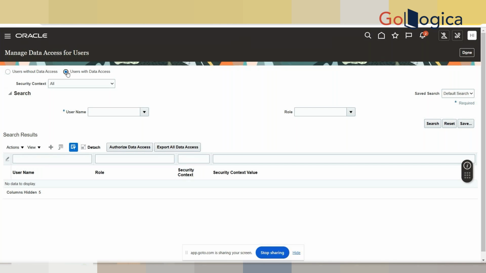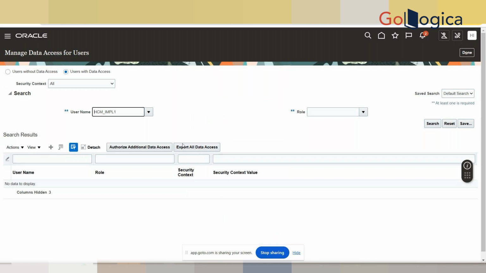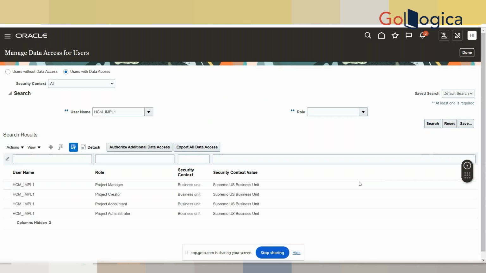with data access. I can search the user name, HCM implementation 1, which we are using now. I have selected my username and I can click on search. So here, for this user, he has the data access for project manager role, project creator role, project accountant role, and project administrator role.